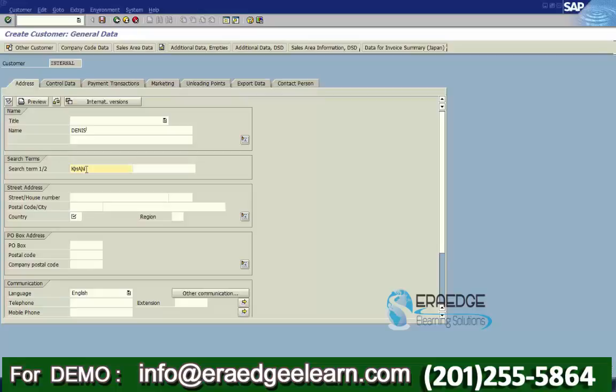We will do the search term. Why we are giving the search term is because there are so many customers. To find out our customer when we are doing transactions, we will give the search term, then our customer, which is in our account group, will come immediately.